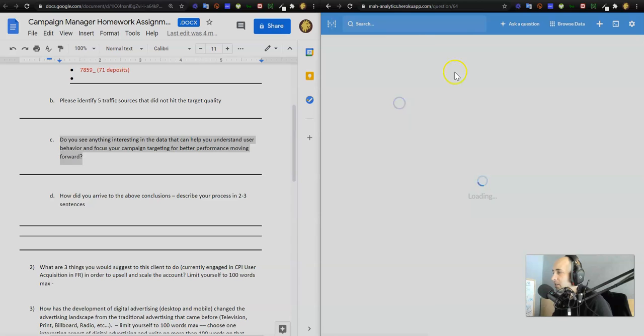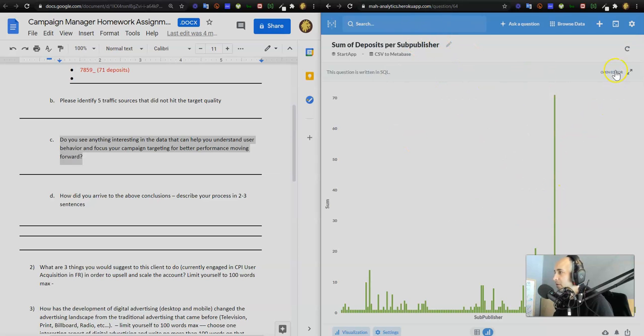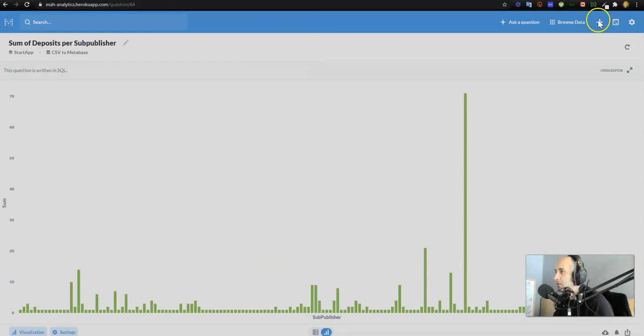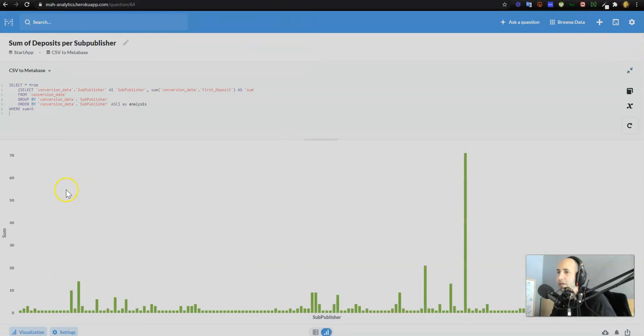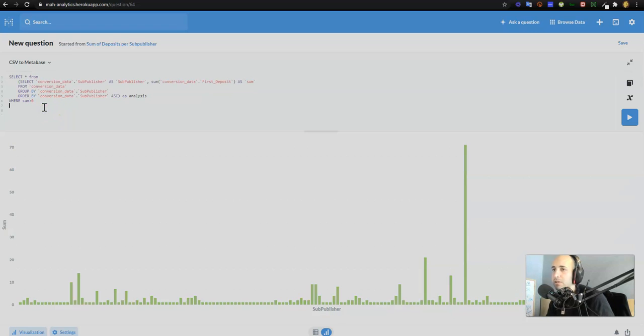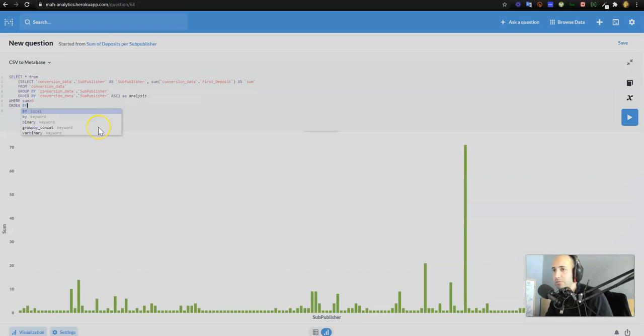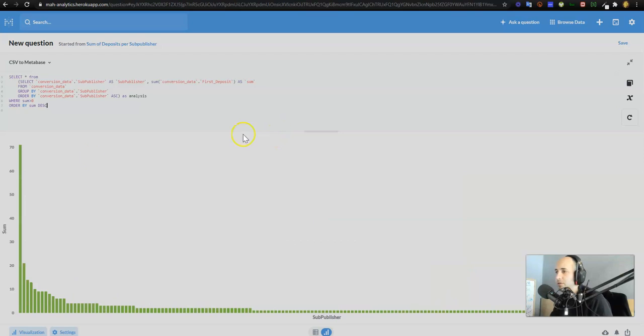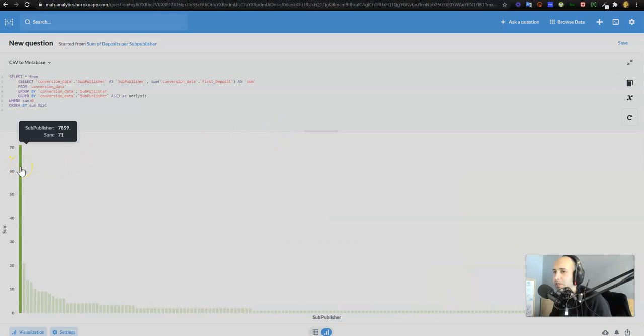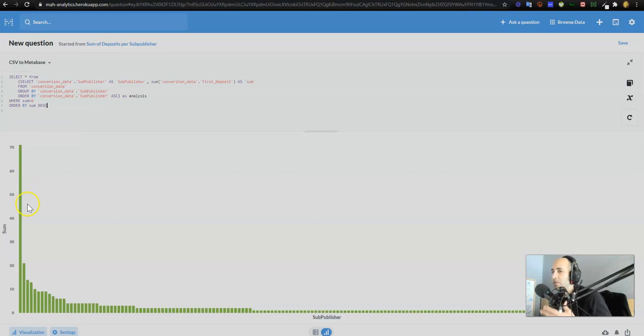We're in the activity. Metabase has this activity table, which is very helpful, which shows me all the activity that all the different Metabase users have done. Okay, cool. So now I'm just going to make this a little bit bigger. I'm going to press Open Editor here, where sum is greater than 0. I'm going to do the SQL command, order by sum descending, and that's going to order all the data. Okay, cool. So best performance was by this publisher. They want the top 5 sub publishers with the best performance.